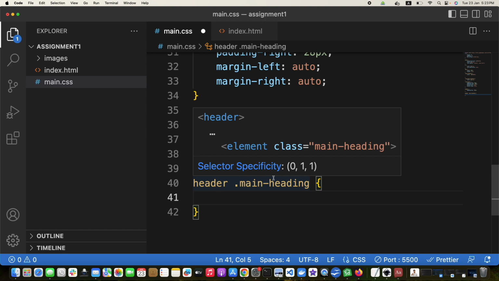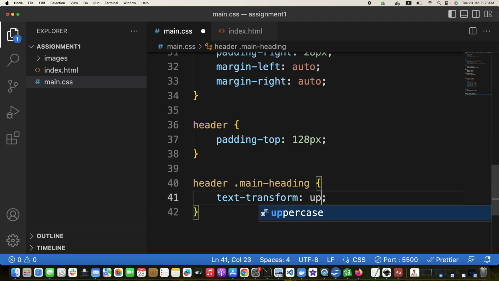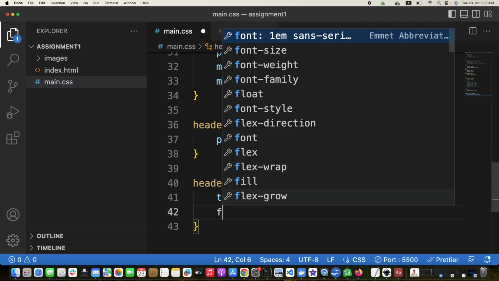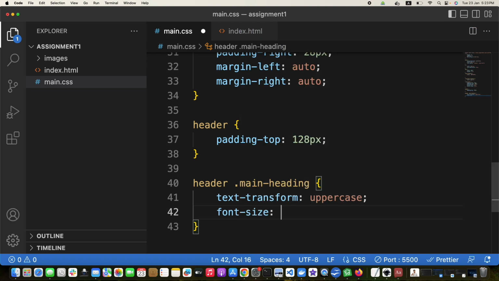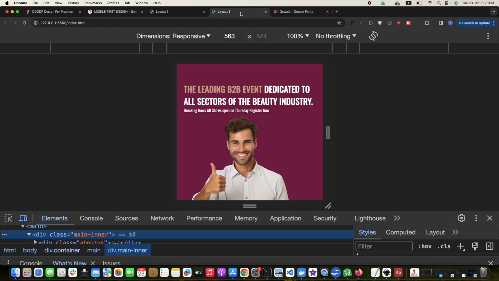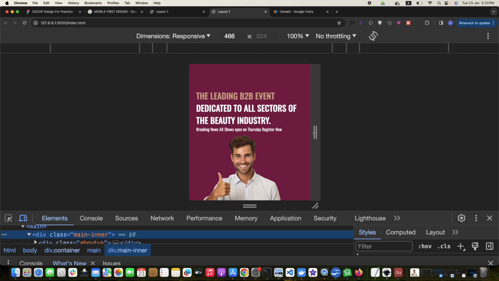So it is text-transform uppercase, and the font size is 32. We can give it, for example, if 16 is the size, something like 1 point something rems also, but for now make it 32 pixels. So if we refresh it, let us move it to 48 for now, 480.